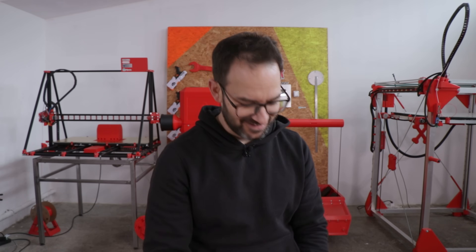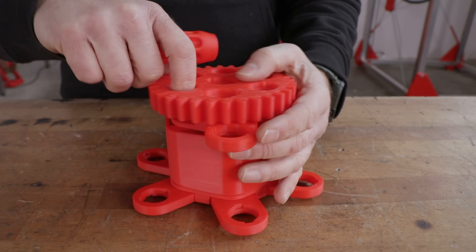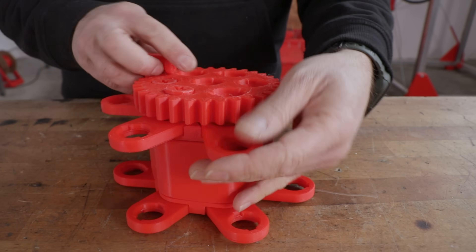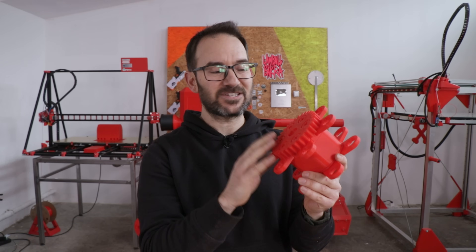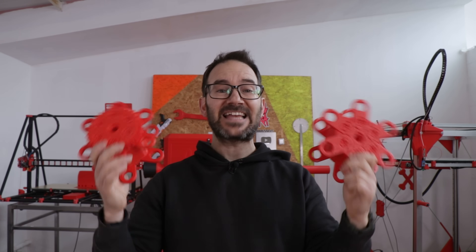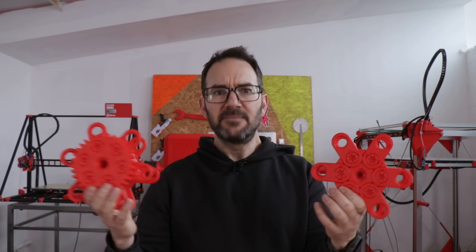What I call an idler sprocket is complete, but this one doesn't transmit power to the threads. For that we need to add a gear here so we can later connect a servo. That's almost identical to the process of assembling this one, but just with longer screws, and with one of these on each side we will be able to transmit power to the threads. Now we need this at the back and this at the front — one set on each side — and we need some sort of frame or chassis to connect everything.